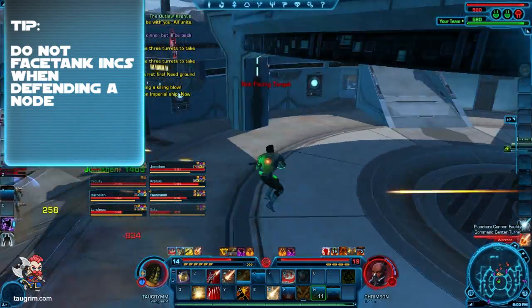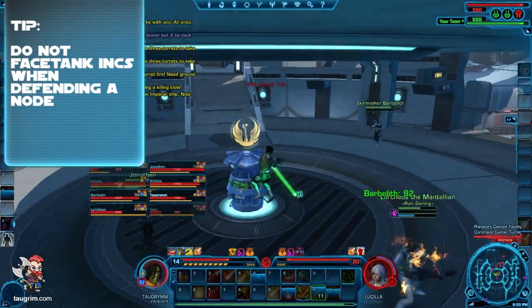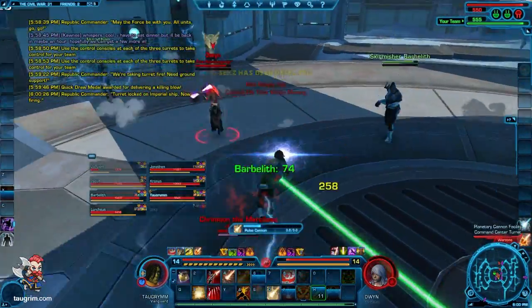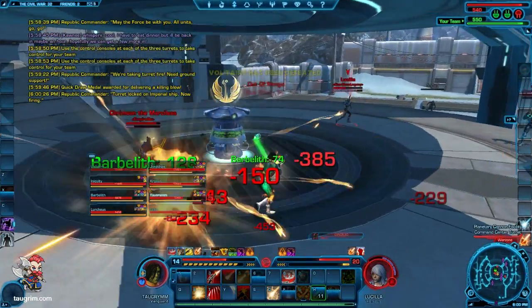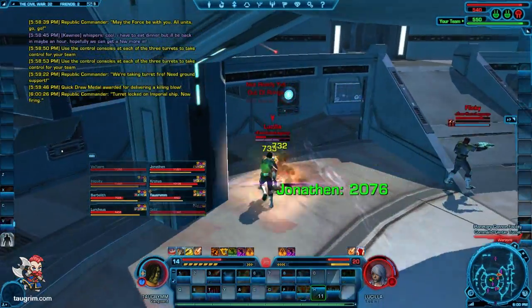Right here, the 5 incoming opponents, and I get charged, so my channeled AoE ability gets interrupted. So it's really important not to face tank multiple opponents like this and put your healers in a tight situation to keep you alive. And remember, we're holding this middle node, so there's no reason for me to put myself at risk. We just need to defend it. The onus is on our opponents to try to kill us and cap the node.